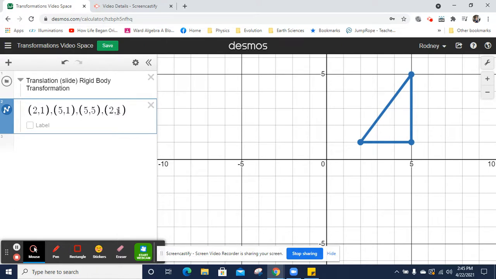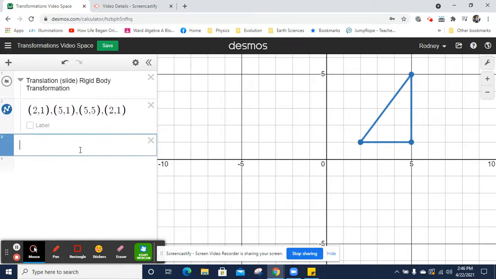Now, if I want to, I can actually set this triangle up to slide to the right or the left. And here's how I'm going to do it. I'm going to add something to each one of these. I'm going to add 1. And let me back up and explain why. If I want to change it horizontally, I want to change the x coordinates, because the x coordinates are the horizontal addresses for this. And I have to do it for all of these points. So I'm going to move it to the right by 1.